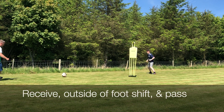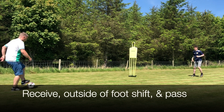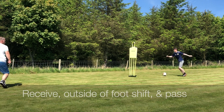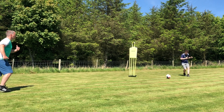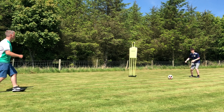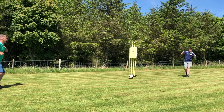Another person feeding the ball in would be good, or using a wall would also work perfectly well. Don't worry about having to take an extra touch from time to time or the ball not being delivered to you just right. Remember, in games the ball isn't always passed to you perfectly, but what's important is that you react and fix the situation as quickly as possible and carry on.